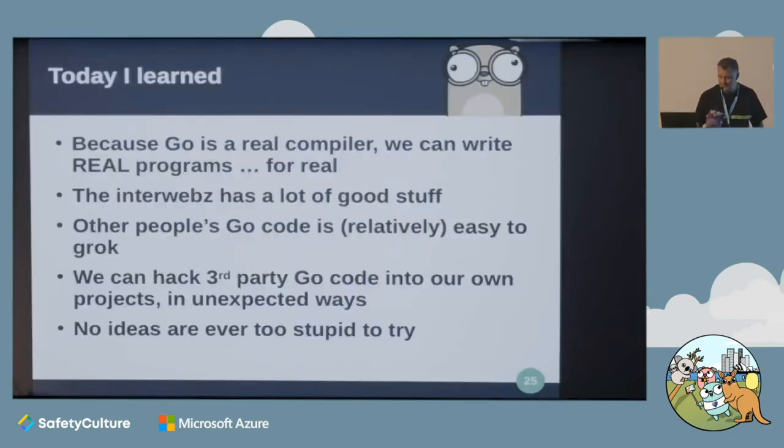So yeah, good fun. What I'm trying to get at here is that Go is a real compiler, so you can write real programs with it very quickly. There's no messing around with hairballs of JavaScript. There's no messing around with trying to get the right link libraries in C to not completely take up your entire weekend. And more importantly, Go is such a good language that you can hop on the internet, find really cool and weird things that are written in Go, and after a short read and a beer, you can understand what they're trying to do and how to get in there and change it.